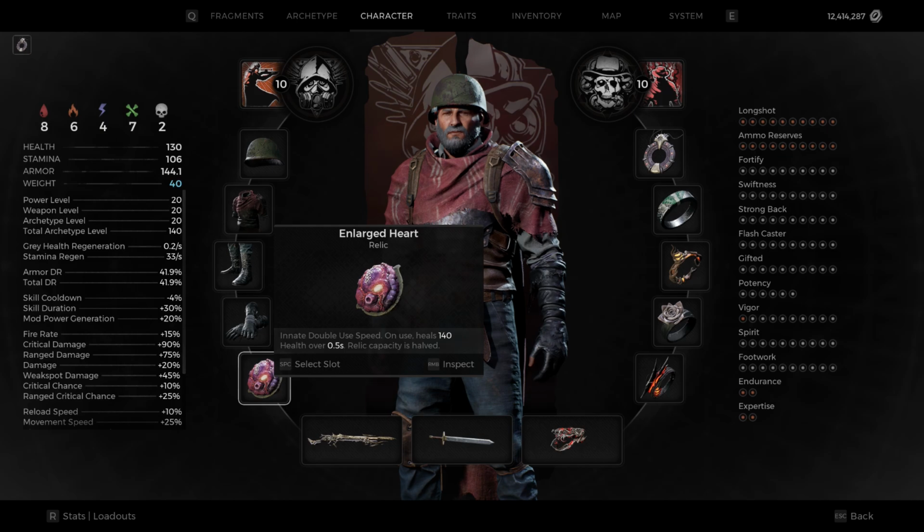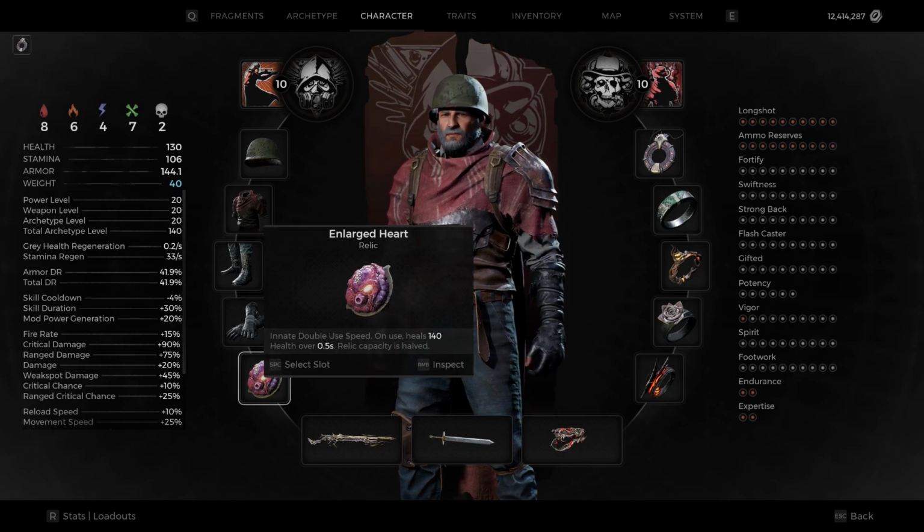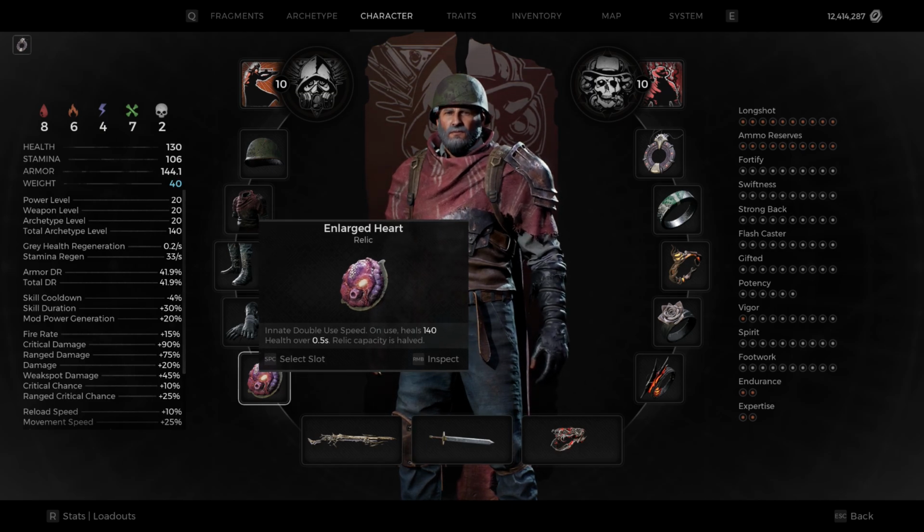And as for the relic, I went with the Enlarged Heart, just in case you have to do a reload with DECEIT. If you've missed so many shots and you screwed up your rotation for whatever the case may be and you need a reload, you can use the Gunslinger Relic perk. And Enlarged Heart is quite fast. It's a double speed use and it heals you fully. So it's probably one of my favorite hearts in the game. But if you do not like the Enlarged Heart, you could swap that out for another relic of your choice.